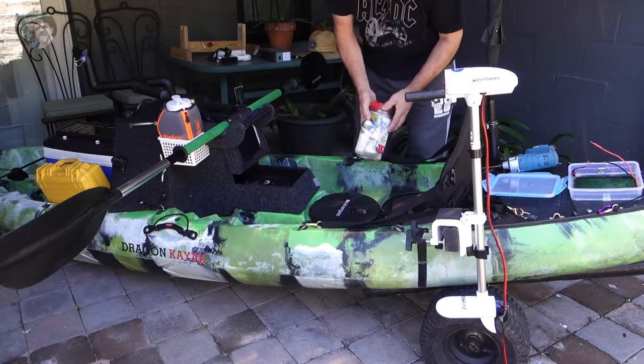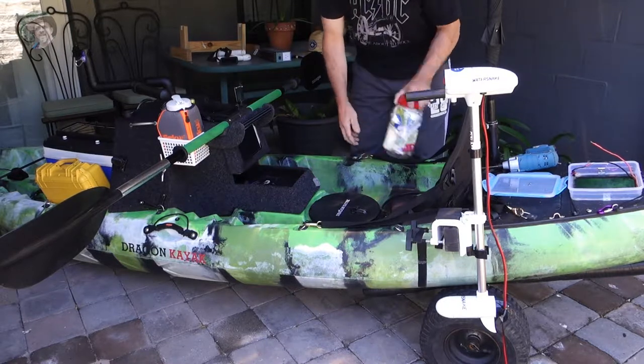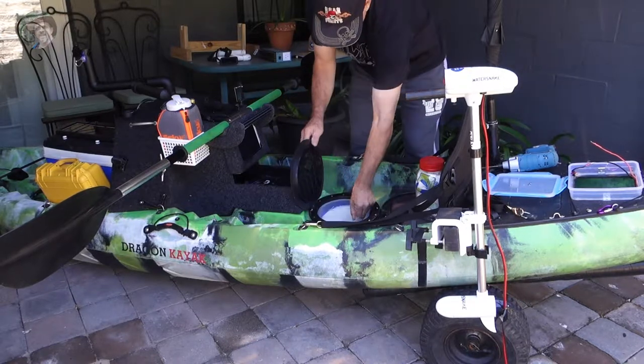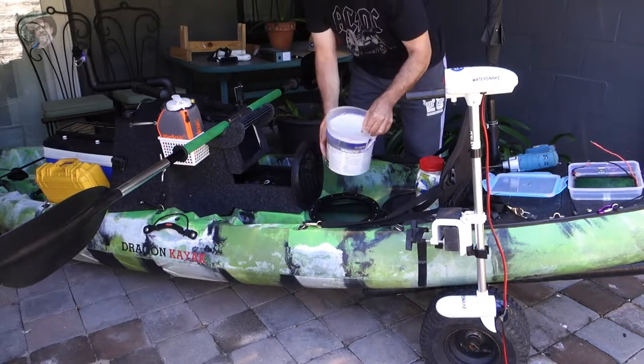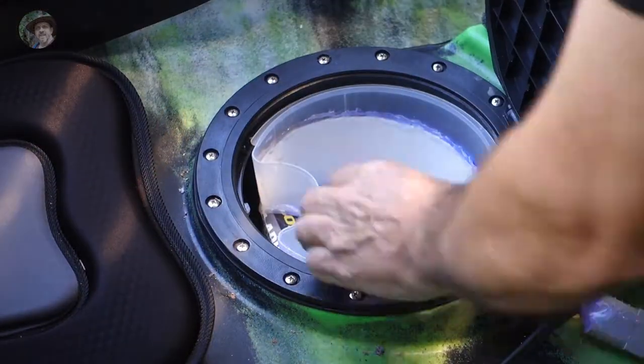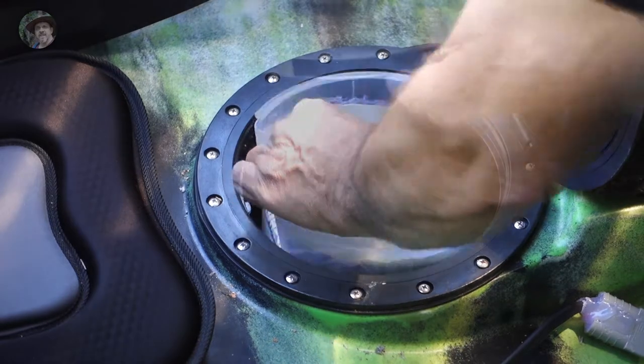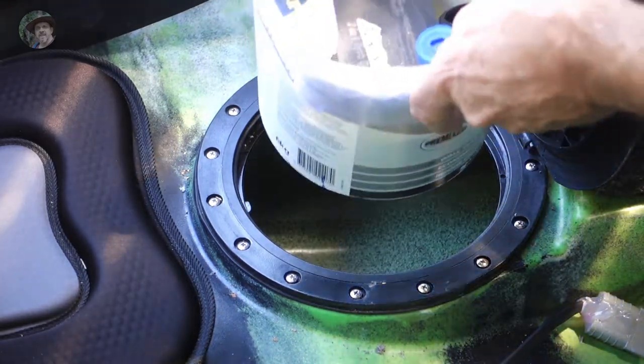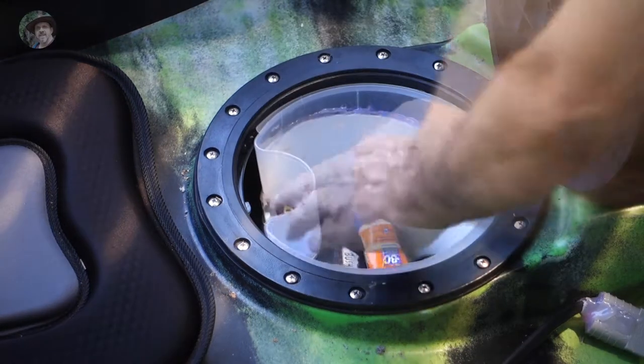I keep all my first aid gear in the kayak in a clear plastic container so it keeps it waterproof and I can see everything that's in there. I also modified the kayak hull hatch storage hole with an old bucket, made it deeper so I got more storage pocket.